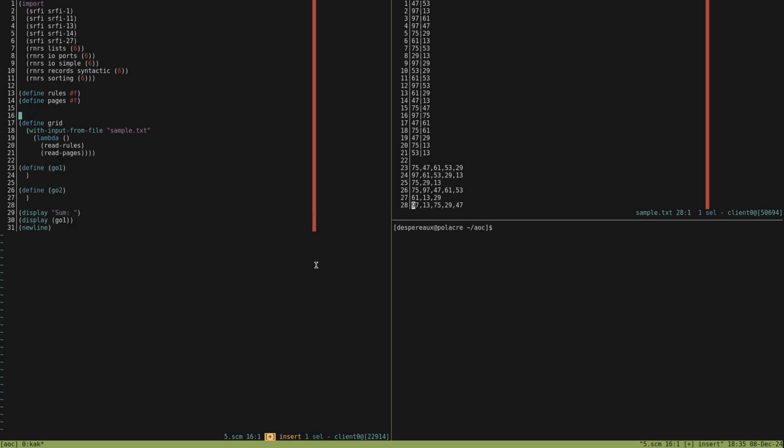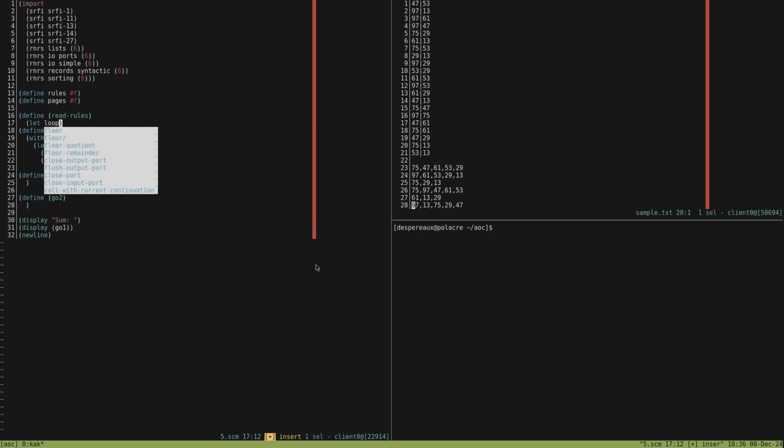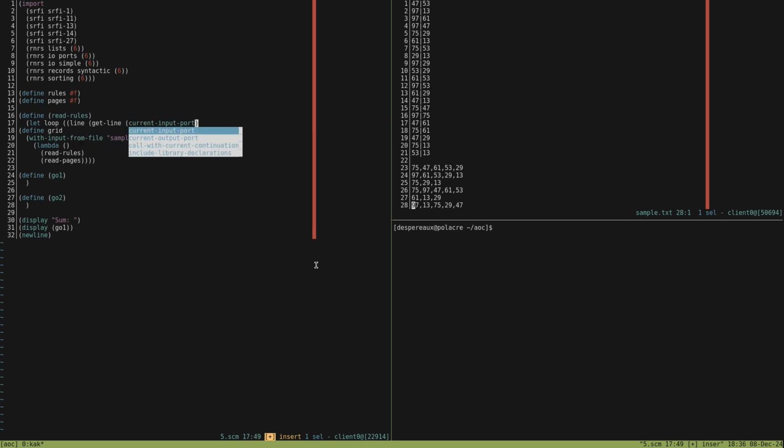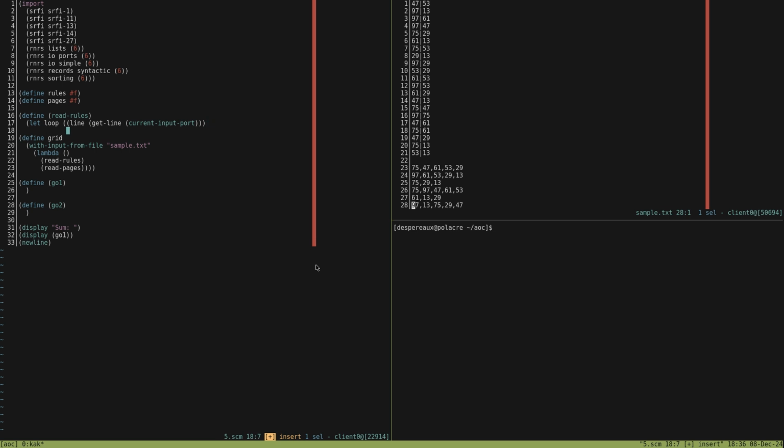Define read rules, and then what we're going to do, we don't have to worry about error handling. So what we're going to do is, I think we're going to let loop line get line from current input port. So the best way to do this?